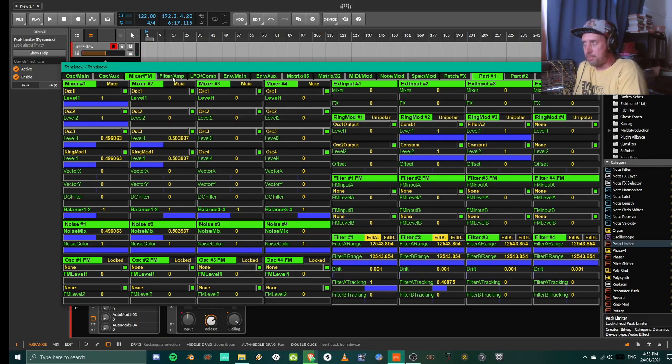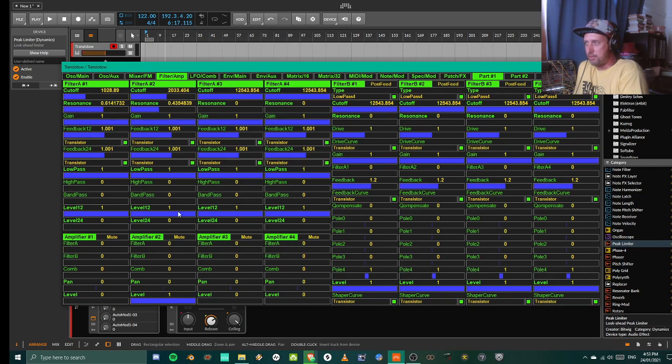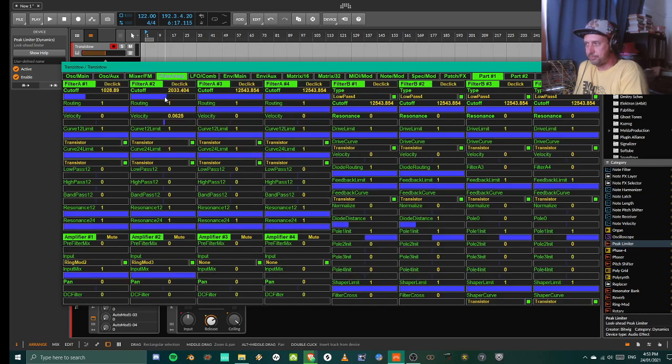Then on the amps section, we can see amplifier number 2's input is just coming from ring mod 3. So if we turn that down, we lose the signal. It gives you an idea of how you can route the signal around the instrument through different filters.